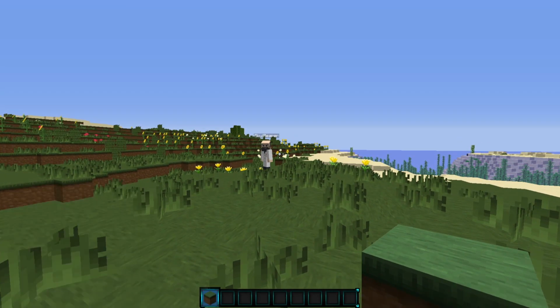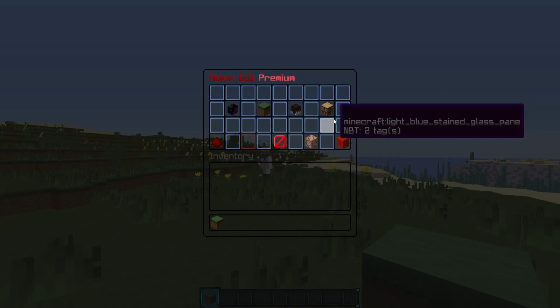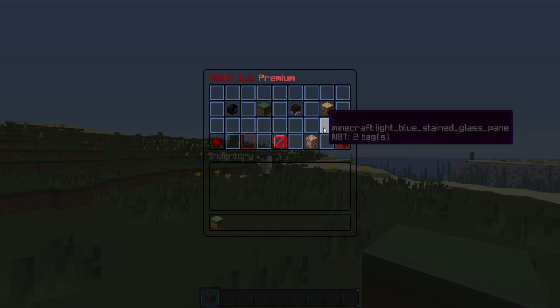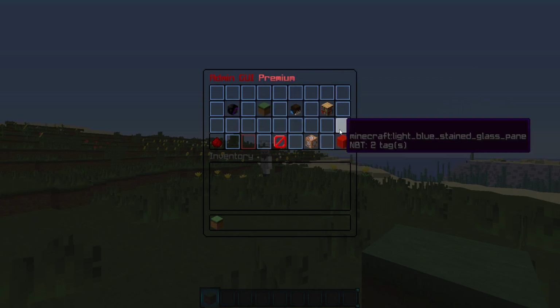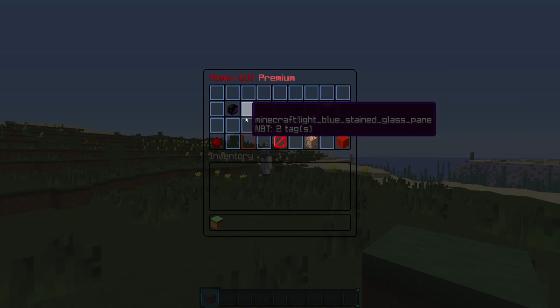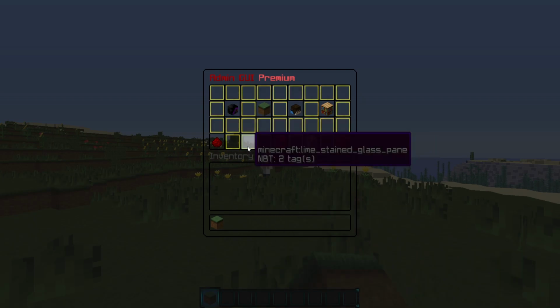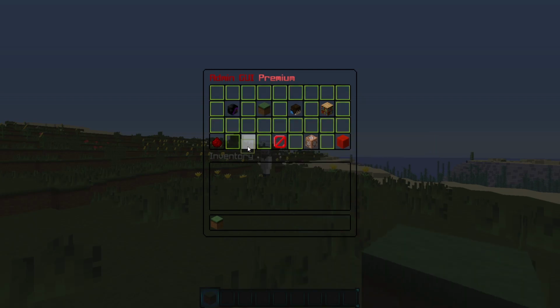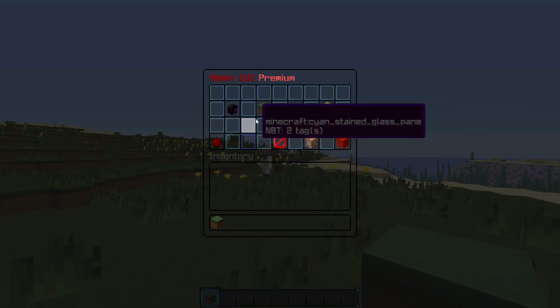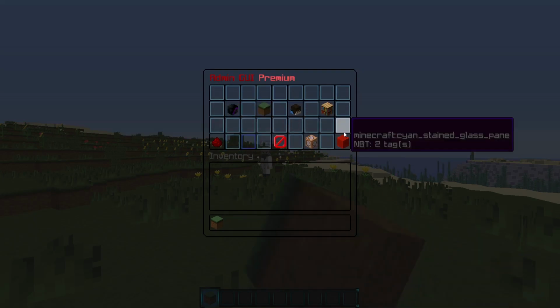In this, you can do /admin. This will bring up your main menu here. There's a lot of cool features that have been added to the premium version that are not included with the free version. So I'm just going to go basically over this interface, and then we'll go into the config a little bit later. We have nice little clickable icons here where you can click and change the specific format of your interface and the colors, which is pretty cool. And then you can change your world if you want to set the day or night, which is pretty nice.